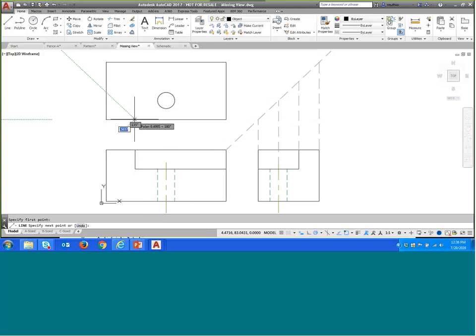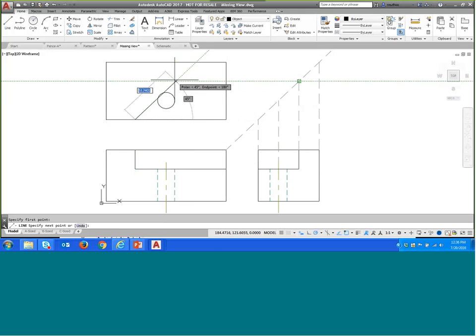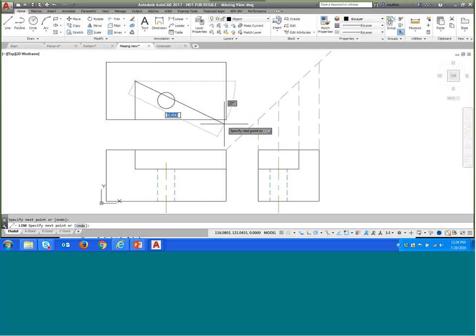From here, I have to draw it till here because that's where it's coming from. As I move closer, it'll automatically snap to this endpoint right here. See how quickly the top view from the front and the side views is drawn.